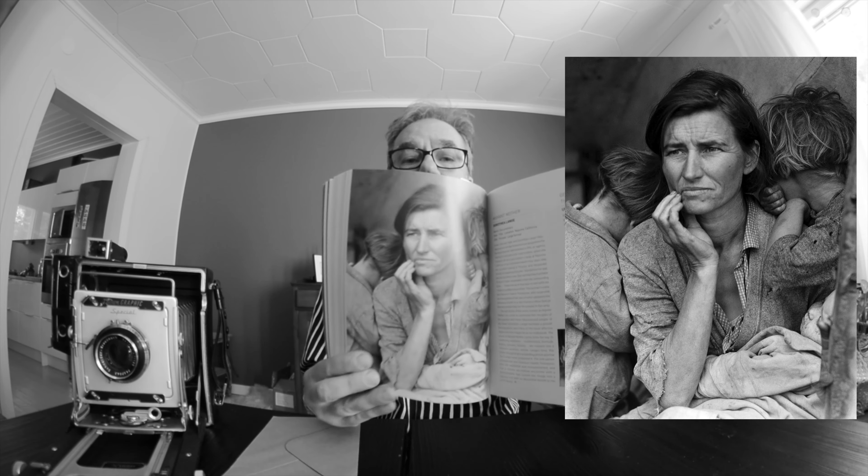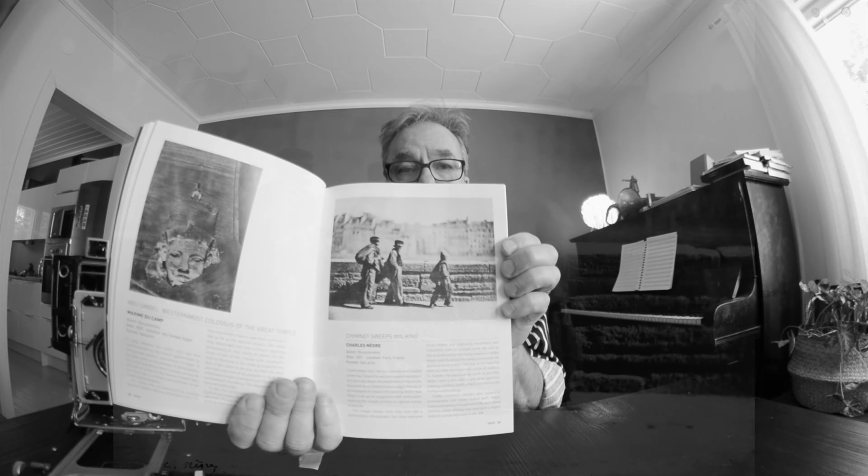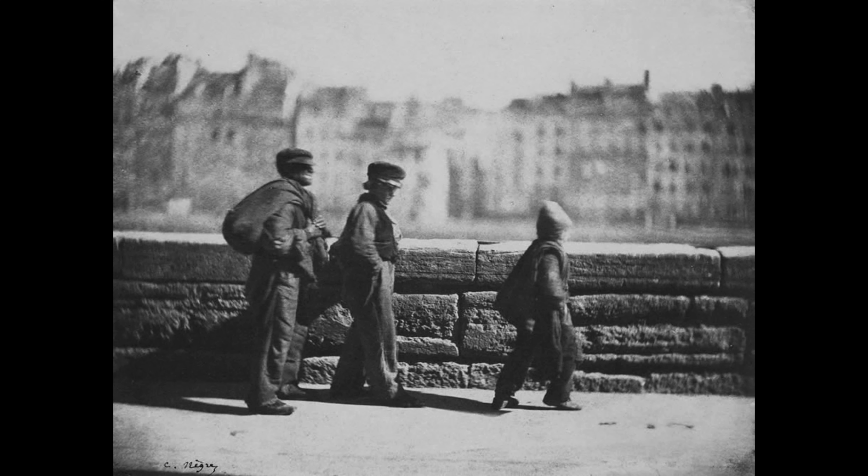Some of them are pictures I've already seen before, like this amazing 'Migrant Mother' by Dorothea Lange, and then some pictures are maybe less significant as photographs but are about a historical event, and as such, interesting. My favorite out of all these pictures is Charles Negre's 'Chimney Sweeps Walk' — such a powerful image from the early days of photography, 1851. As I was glancing through these pictures, I thought it might be fun to try to recreate some of them.